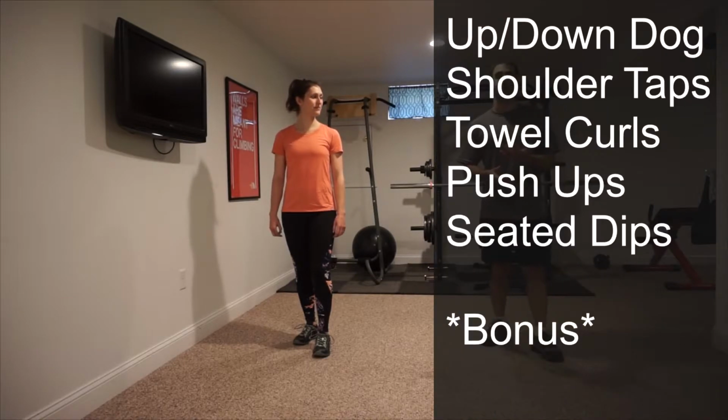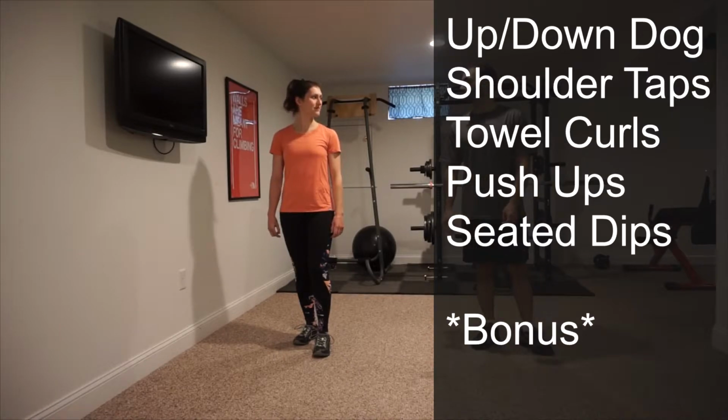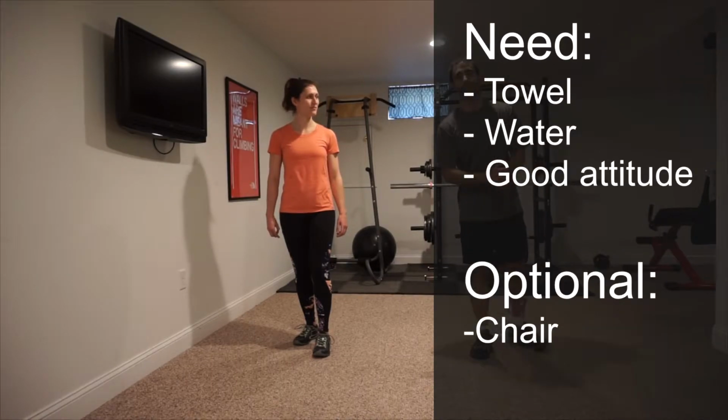So we've got up dog, down dog conversions, a shoulder tap, towel curls, push-ups, and seated tricep dips, which you can use a chair for. You can use the ground. We've got a little pull-up bar back there that we can pull in, but we'll show you how to do all of that regardless of what equipment you have available to you.